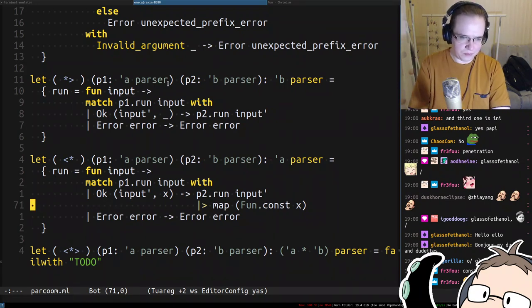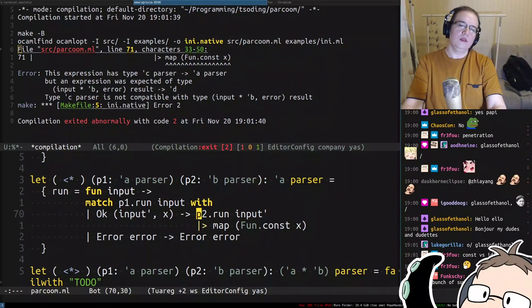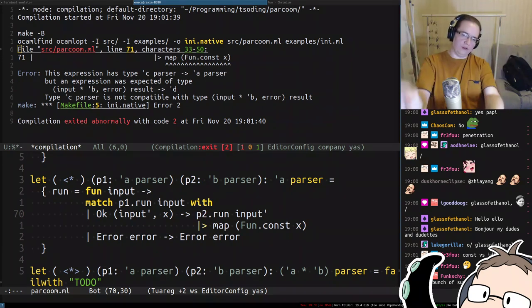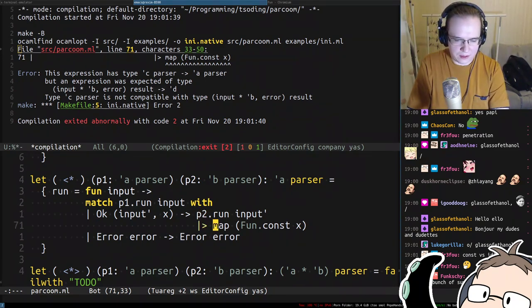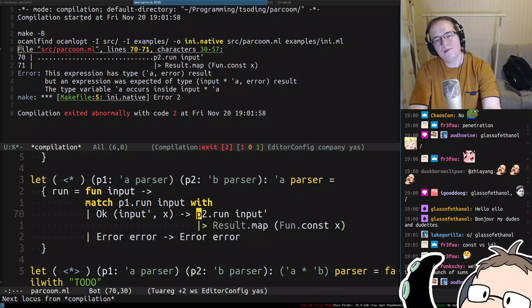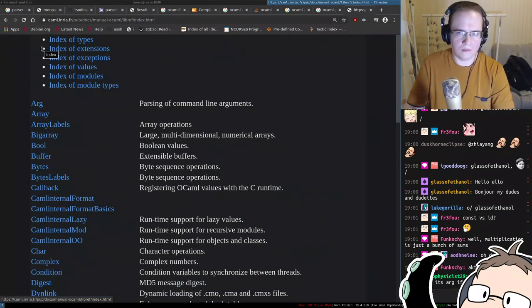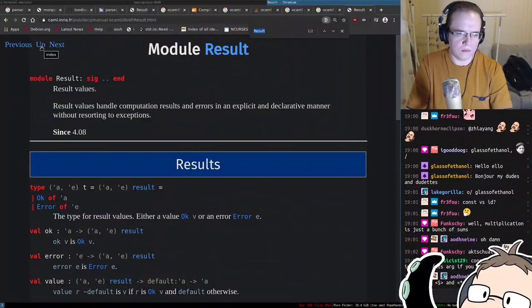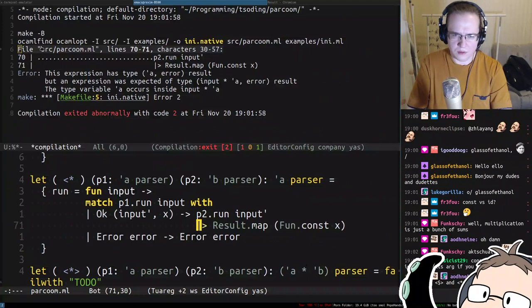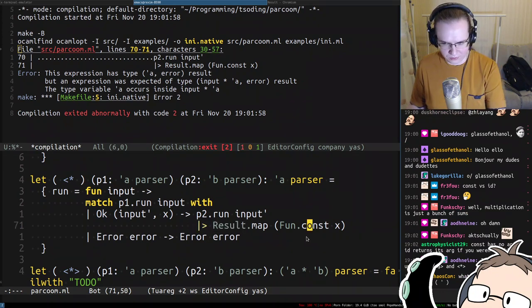All right, let's actually see if it does compile. Oh, it doesn't work. So this thing returns a parser. No, it returns a result. Yeah, so that means we'll have to do something like result map, I see. Does it work? Well, it should work, I suppose. So you have map, like you have run, you run it on an input and you get the result. And you map it with this value.